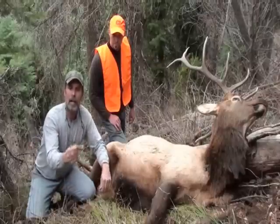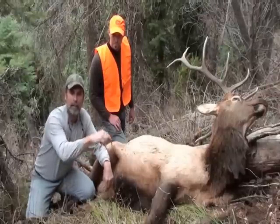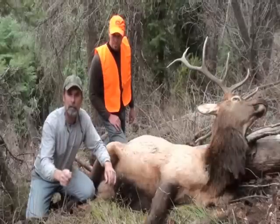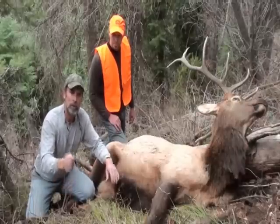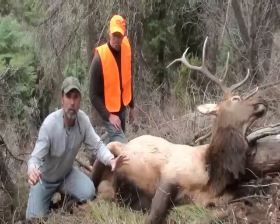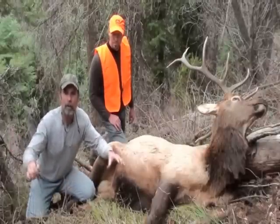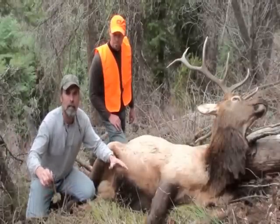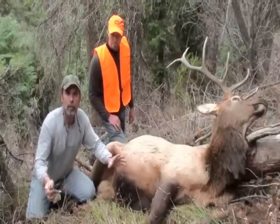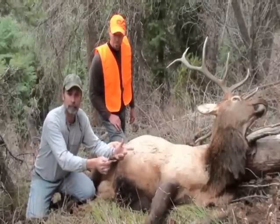If you can take care of an animal with this, you can go into holes like this where we're at and find you a trophy animal. You won't be limited by your lack of skill. Once you watch this video, you'll have all the skills necessary to go anywhere you want into a big deep hole like this in the Colorado mountains and find you a trophy animal. And you won't be intimidated by not knowing what to do once you get him down.